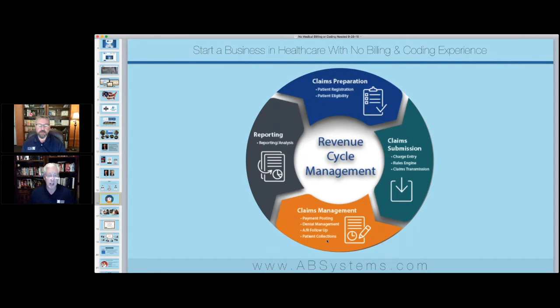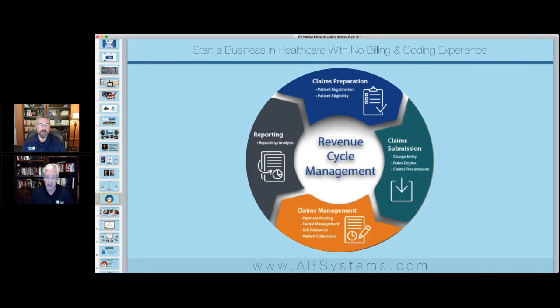Now, remember, you're not actually picking up the phone and calling any patients. This is all done electronically. We have an electronic method called Quick Collect that goes behind the scenes and does the collection if payments are made by the patients. And then, of course, the reporting. The reporting is very important to the doctor. Eric, you do some billing on the back side for our company just to kind of keep our hands in the industry, and obviously that reporting to doctors is very important.